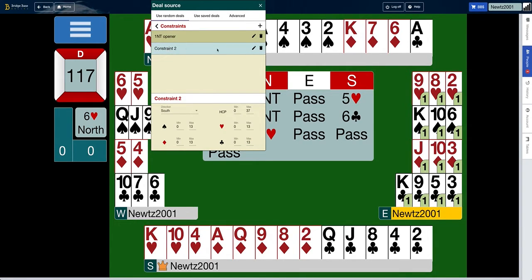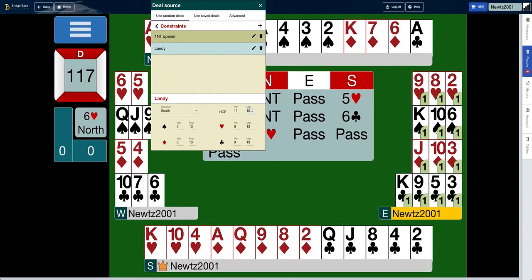And Landy. So South, because they're going to be directly after the 1 no trump opener, so that's fine. We need, I don't know what, it probably depends on your partnership agreement a little bit, but some sort of an intermediate hand.